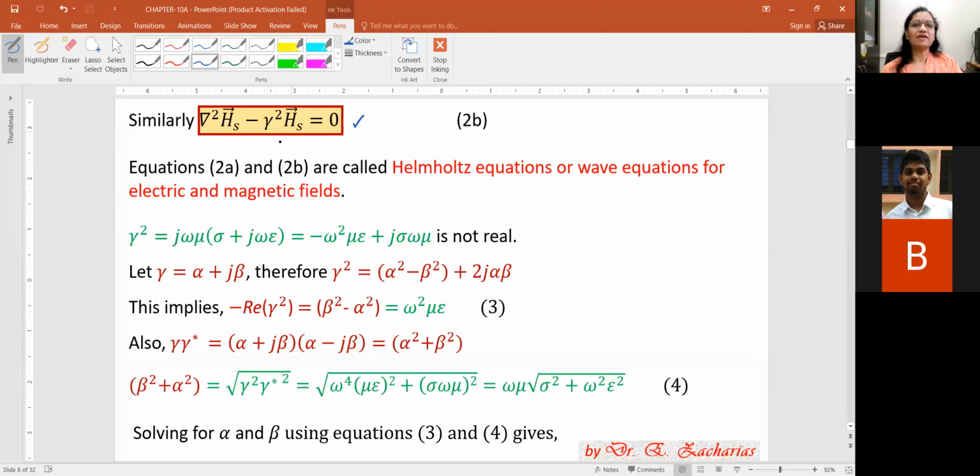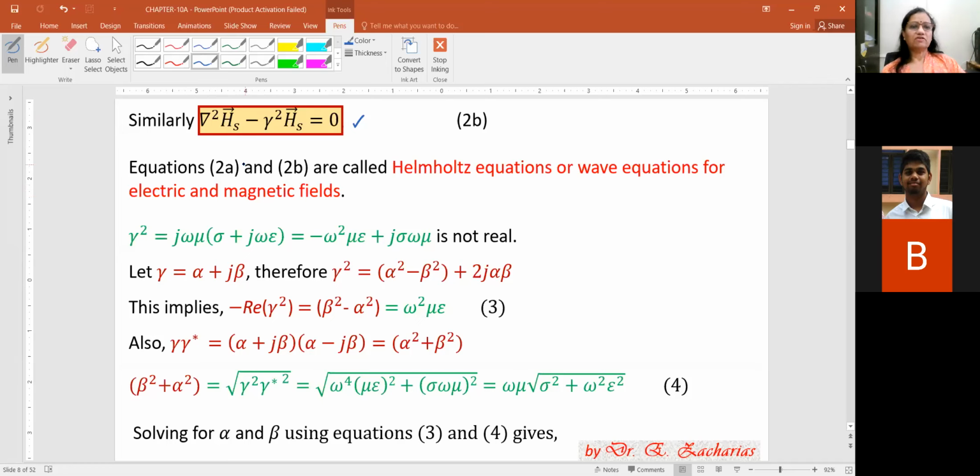So similarly here, instead of talking about scalar and vector potential, which will indirectly lead you to electric field and magnetic field, here we are talking of wave equations which have a name. They are called Helmholtz equations. In mathematics, you must have studied the Helmholtz equation. So these are called Helmholtz equations, and they are also called wave equations, and they are wave equations for electric field and magnetic field, unlike what you have seen for vector potential and scalar potential.